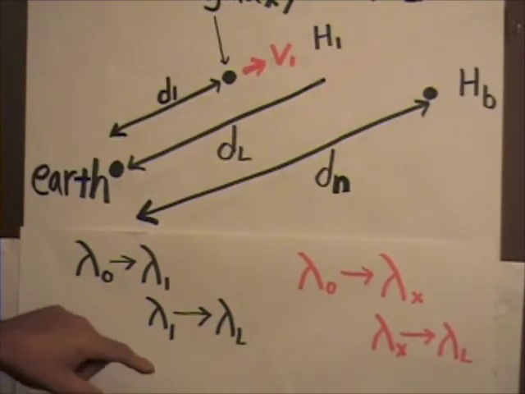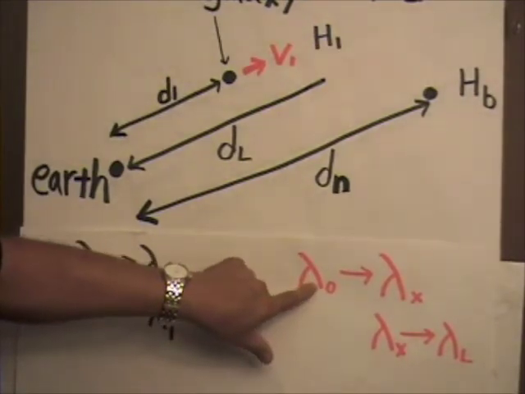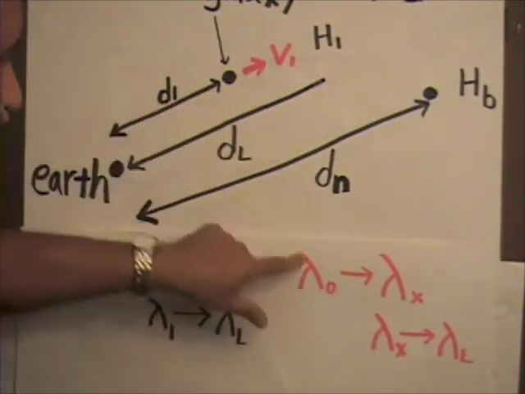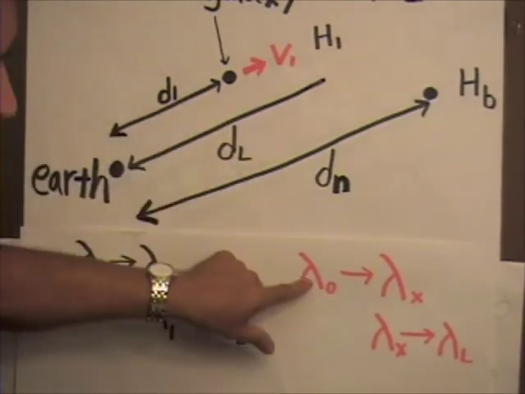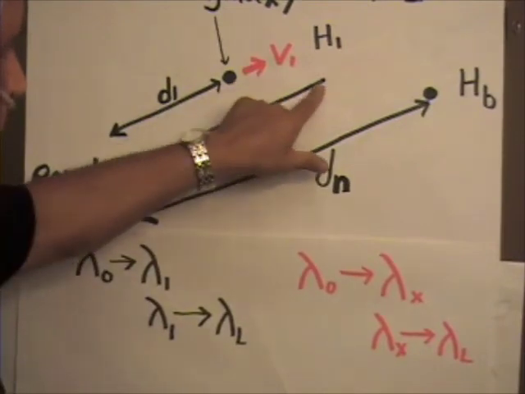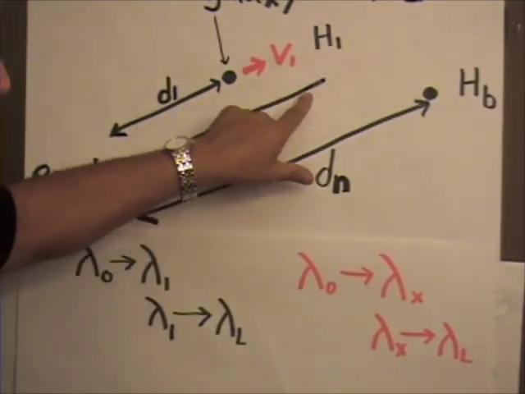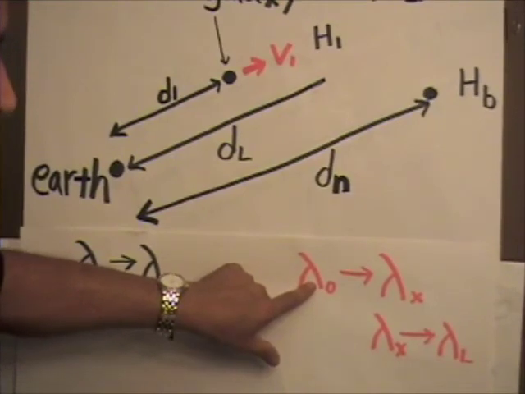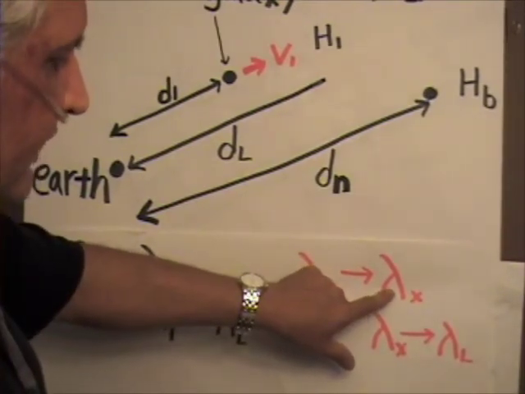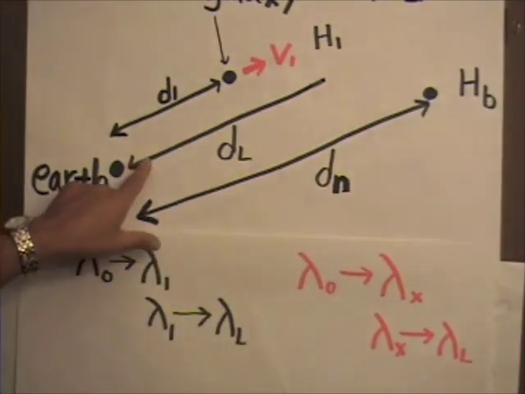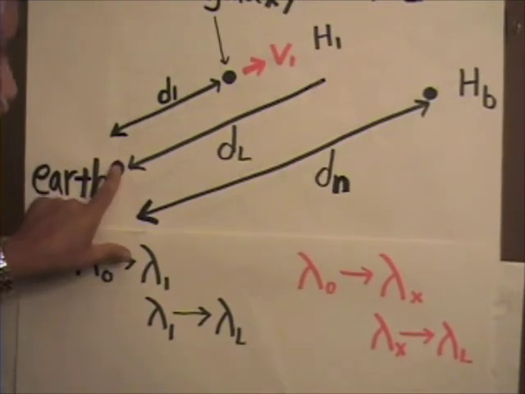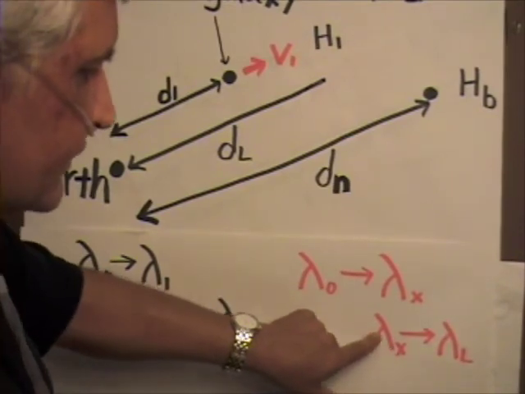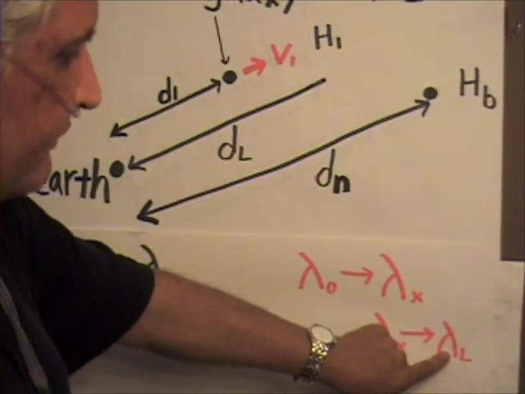A second way of modeling what's happening is that this is the wavelength of the light that we expect the galaxy would emit if there was no redshift at all. And then first we consider the cosmological redshift, the redshift that happens during the time the light is in transit, which shifts the wavelength from this original wavelength to some other wavelength x. And then when the light comes to be observed on Earth, there's the Doppler redshift, which redshifts the light from wavelength x to the observed wavelength.